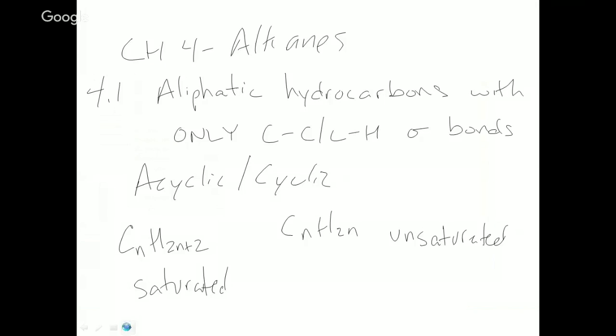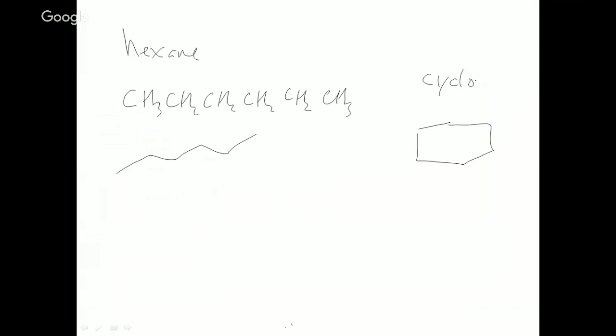So a couple examples here. Hexane. We're going to learn the names in a minute. Hexane is CH3, CH2, CH2, and so on, and the ends have CH3, so there are 6 carbons there. And we're going to very quickly move from these types of formulas to skeletal structures. Those are the same things. Those are equal. We'll talk about that a little bit more. Cyclohexane is going to be a ring, 6 carbons in a ring. C6H14 over here, C6H12 right here.